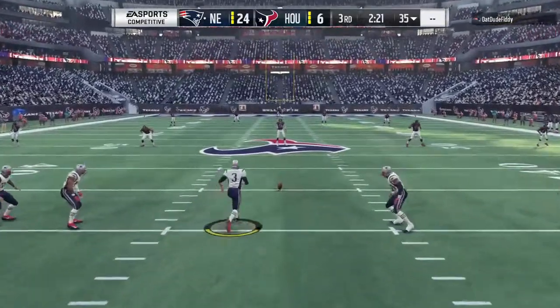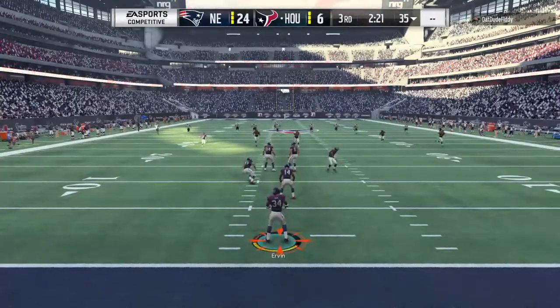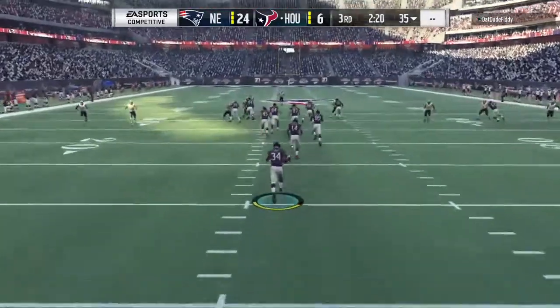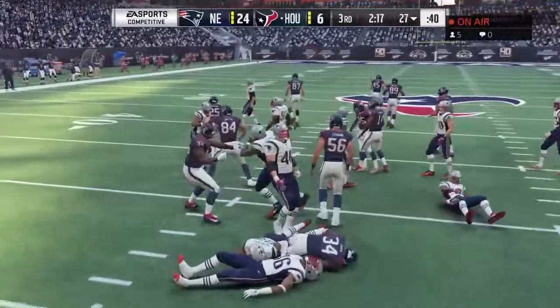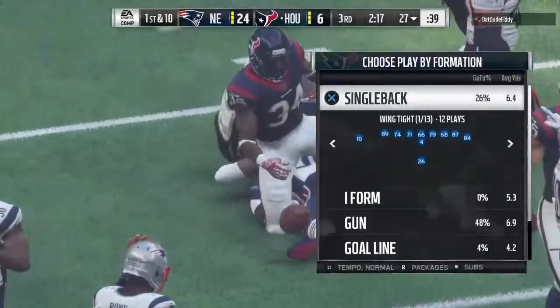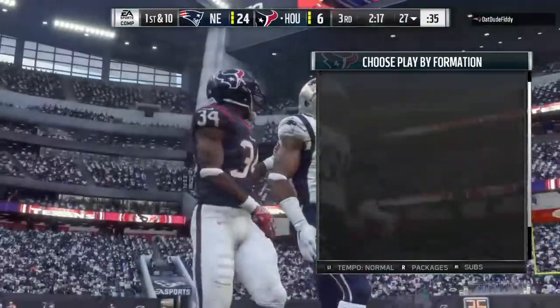Gostkowski now out to kick it away. This fielded at the 2. And he'll take this across the 25. Couple extra yards up to the 27-yard line. And now out comes Houston.